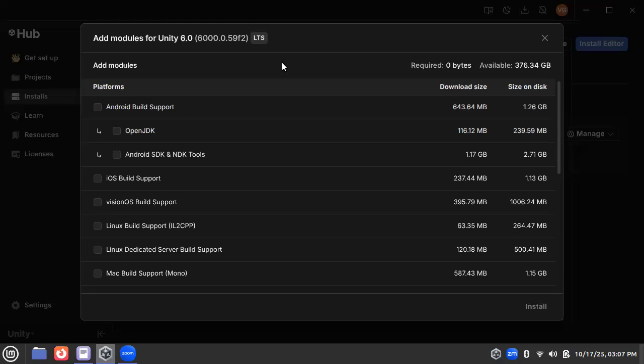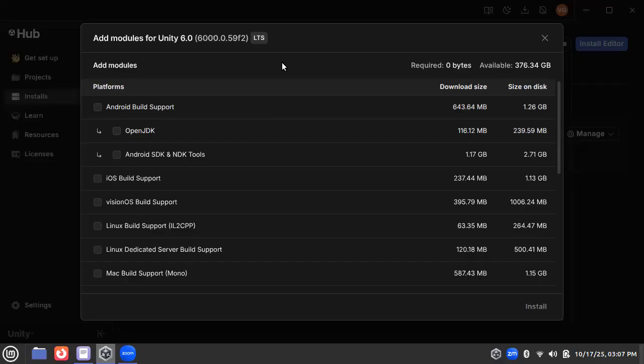Did you add the module? Does it show up? Go to the extensions.